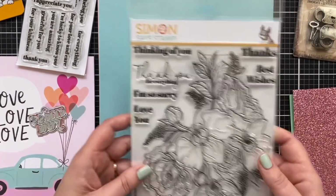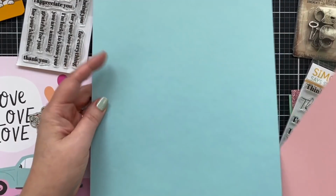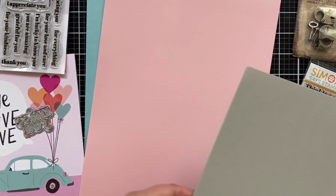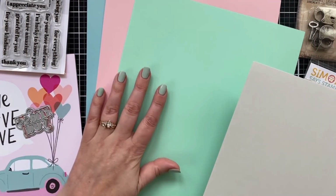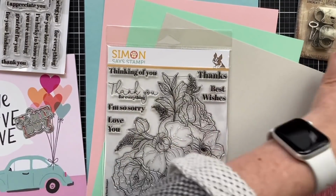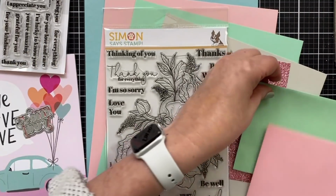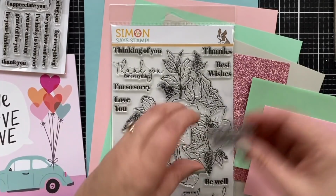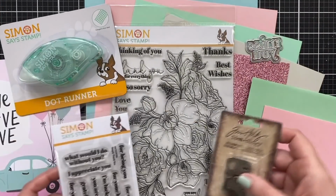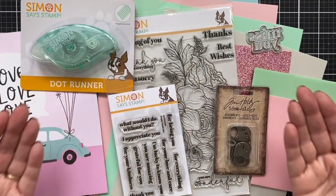All right, let's take a last look at the cardstock from the kit. We've got 1 sheet of surf blue. We've got 1 sheet of cotton candy. We've got 1 sheet of the mint green and 1 sheet of fog, which is quite literally my favorite gray cardstock in all of the land. So there's a lot of goodness in this kit, and I'm going to be thinking about this because, you know me, I like to start out very, very simply, and we will see what shakes out. All right, that's a look at the contents. So let's get into making cards.